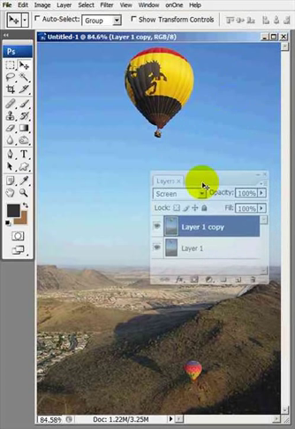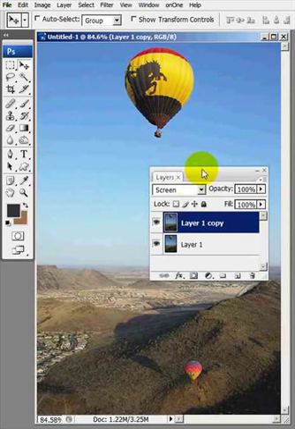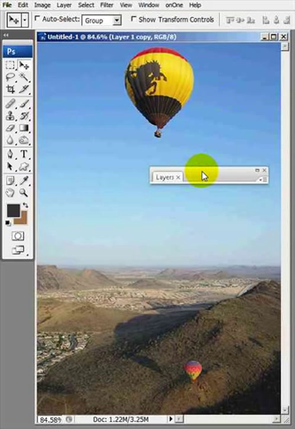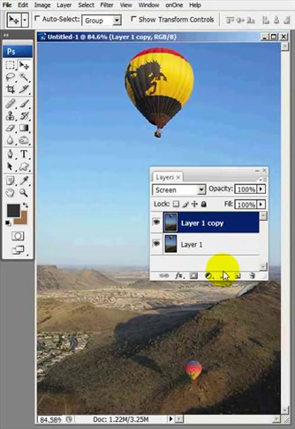I'm going to add a little bit of saturation, or what would appear to be a little bit more saturation, by just doing a little number on the sky.